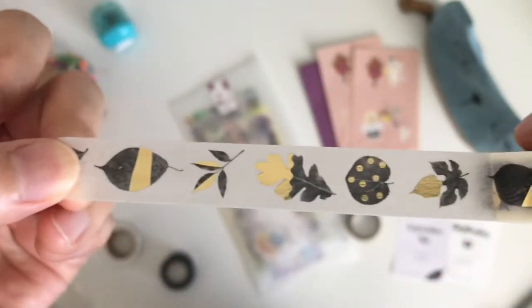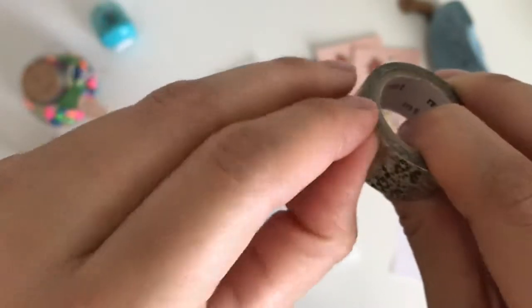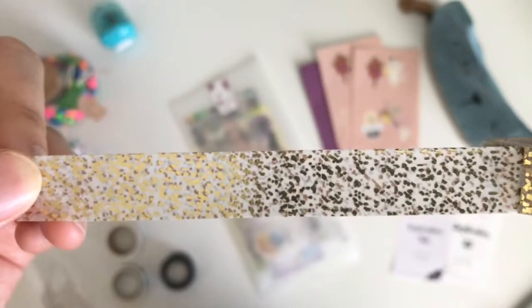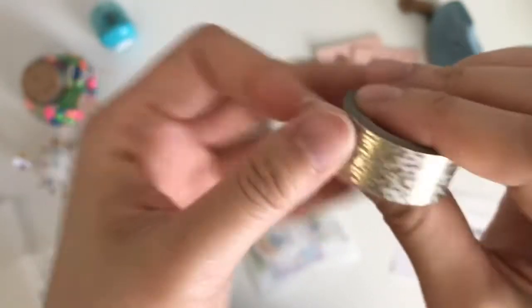This one would be perfect for the fall months — look at that, foliage leaves, perfect for fall. And I find that with these brands of washi tape, you're getting a good quality one. I've ordered from AliExpress and they're nice and cheap, but I've noticed they don't stick very well and start to peel up from the paper. I would still say go ahead and try cheap washi tape, but you might notice that too. It's hard for me to say no to any washi tape — I love washi tape.